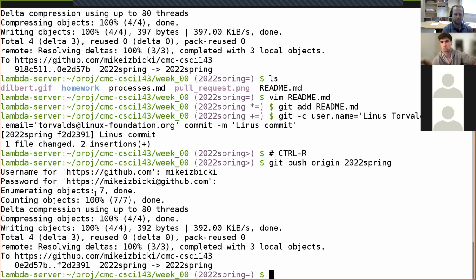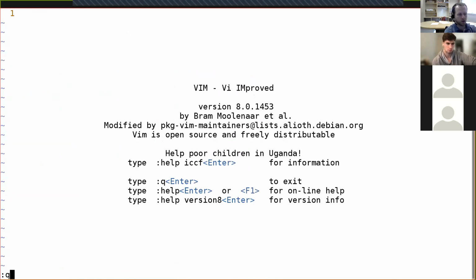Questions, Hannah? Yeah, Professor, I was just making sure because I was jotting down notes. I've never actually used Vim before, so it's my first time. I remember you saying that you press the escape character and WQ to exit. Is that right? Yeah. So if you open up Vim, :Q quits, :WQ saves and quits.